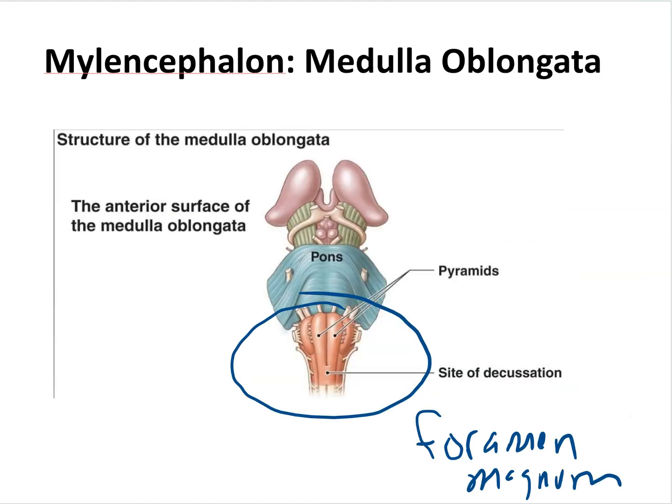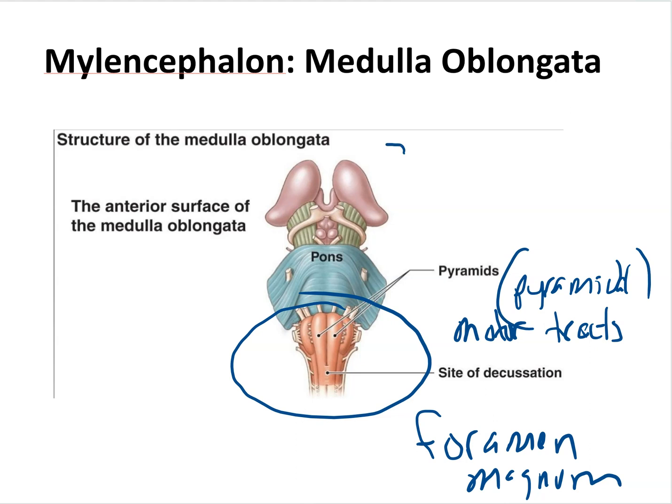Now, the medulla has a couple important functions. Obviously, it's part of the brainstem, so information going out to control heart rate and respiratory rate passes through the medulla oblongata, so damage to the medulla would affect them. But we also know that the motor tracts decussate here. That's a fancy word that means cross over. So when we talked about the precentral gyrus, we called these pyramidal tracts in previous lectures. Remember, these are the axons, I'll just keep using blue, that are coming all the way down from the cerebrum. And then they cross over to the opposite side in the medulla oblongata. So the decussation is just a fancy way of saying this is where all motor information crosses over to the opposite side.